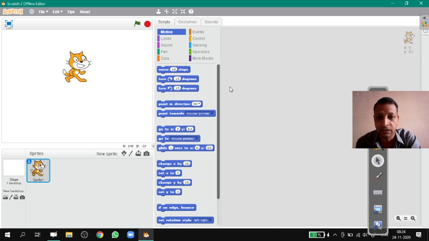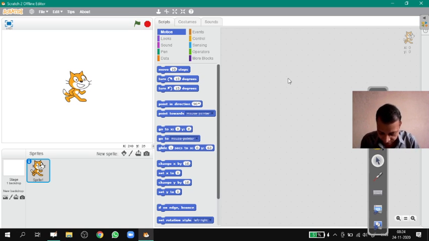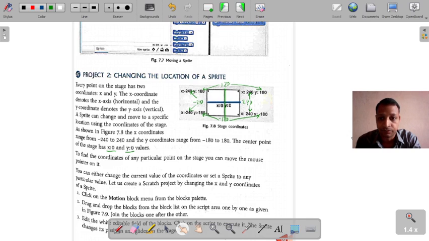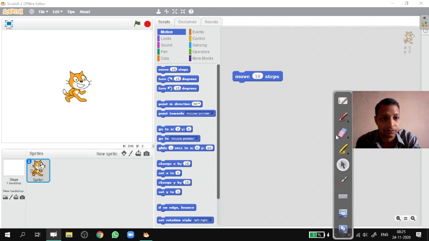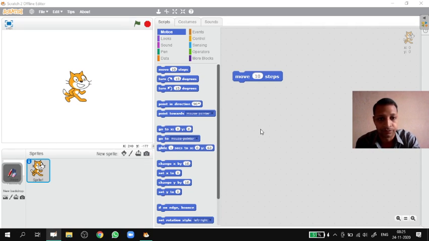So let us see what is there in the text, how we are supposed to do the next one. Here also you can edit and you can just click on that. In the next project, we are supposed to move 10 steps, go to X 167 and Y minus 102. I need to move 10 steps, and then go to X 167.